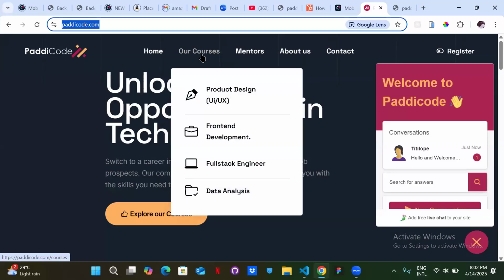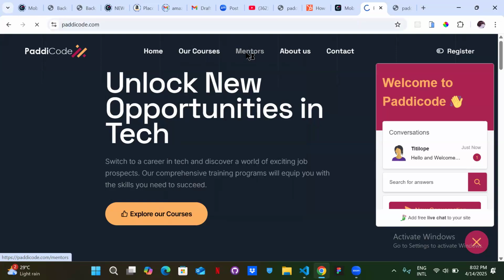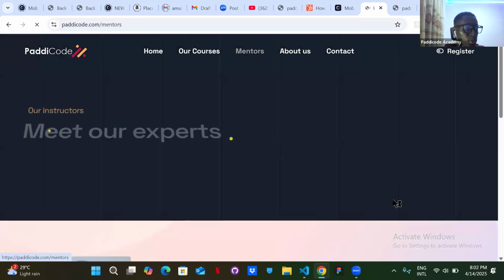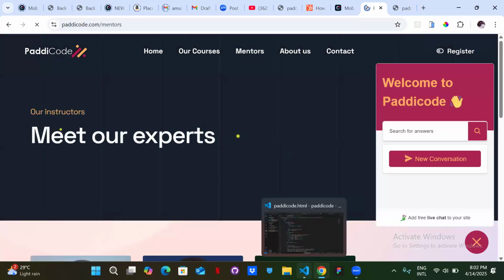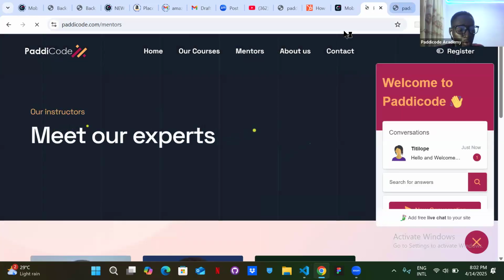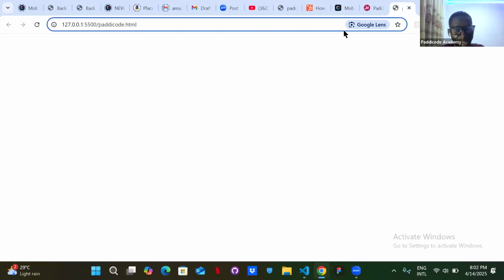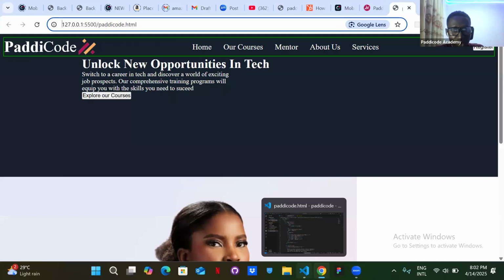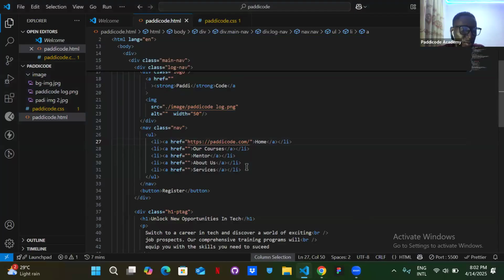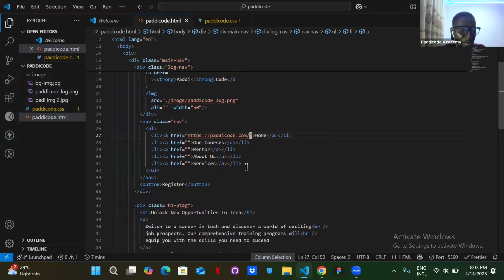So I've not done anything yet. I don't understand this place where I will put the course and the mentor. I just show a drop down link. No, don't worry about the drop down link yet. We want to make sure we do the design first. Let's do the design first. So I should leave this one. Yeah, don't worry about it yet.